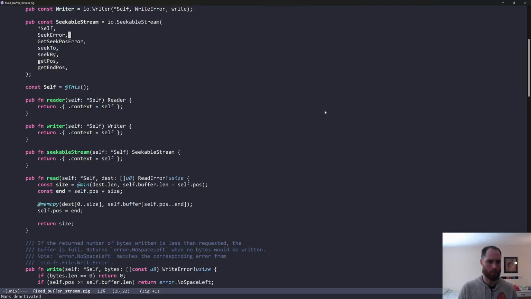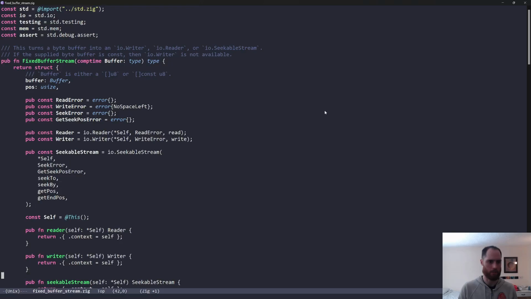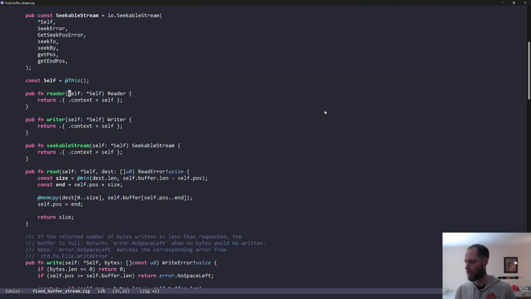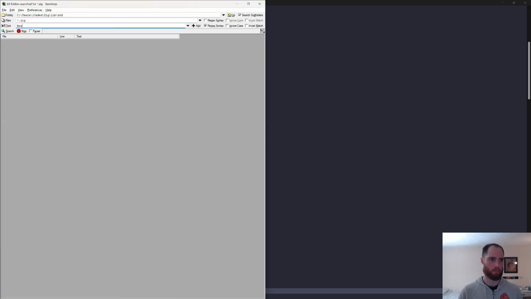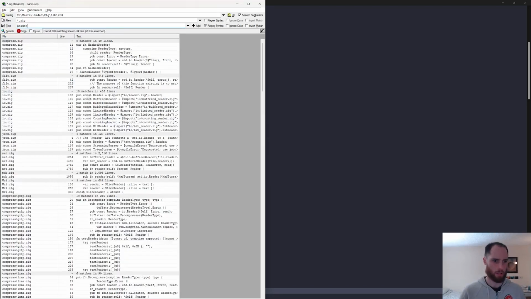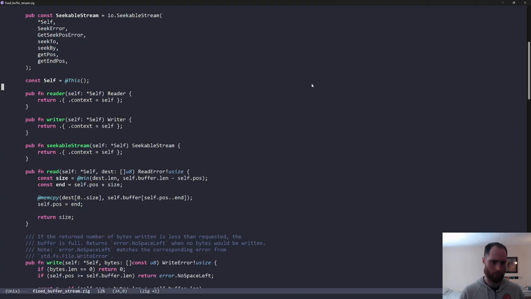Okay, so one of the methods of this fixed buffer stream is this reader, and then you're saying the reader itself has some method called readInt or something. Okay, so this is of a type reader, and where is this defined? Oh, it's in io.reader, okay.